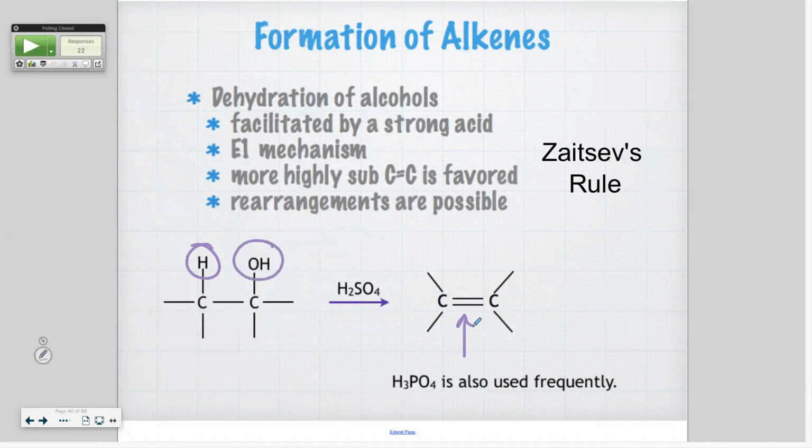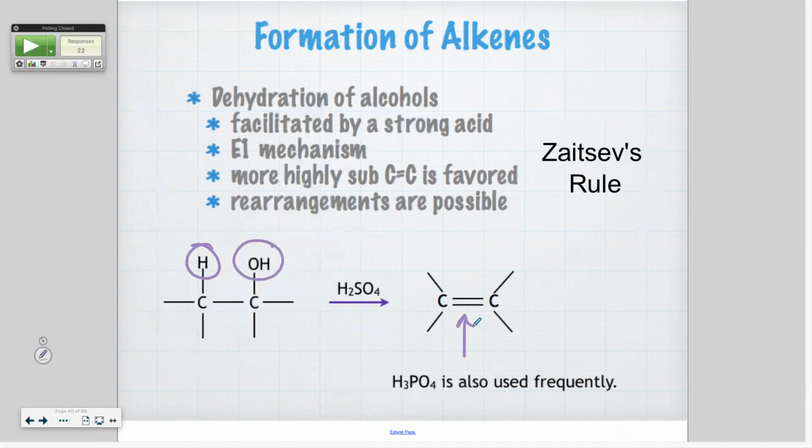Okay? The mechanism is called E1. Okay, so what do you think E stands for? Elimination. S of SN1 stood for substitution. Now we're eliminating. Okay, what does the 1 mean? One step. No. One molecule present in the rate determining step. It was a good try though. Okay, that is the most common thing that people get the 1s and the 2s mixed up, and that's why I go over it a lot.